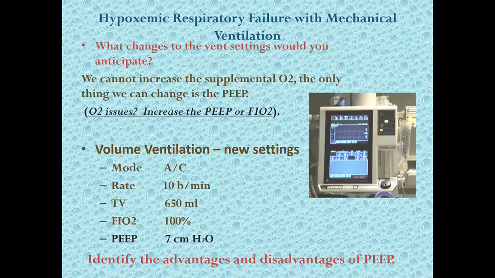We know that PEEP norm, or what you and I breathe spontaneously, is somewhere between a 3 to 5, so that's normally what patients are placed on when they're on a ventilator setting. So in this scenario, because we cannot manipulate the FiO2, it's already at 100% at its highest, the only thing we can change to improve oxygenation status is to increase the PEEP. Let's go up to 7. And you might think, 7? Well, wow, why be generous? That's not much. Well, it is in PEEP land, because going up incrementally to 7, just a little bit above normal, actually does make a big difference, 7, 8. So it is a big difference.